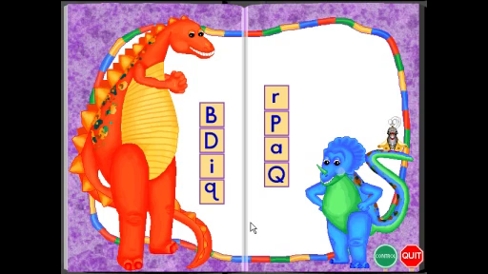These two dinosaurs only like eating certain kinds of letters. Find all the lowercase letters and feed them only to the short dinosaur by dragging the letters into its mouth. The tall dinosaur only likes capital letters, so all the capital letters should be fed to the tall dinosaur.